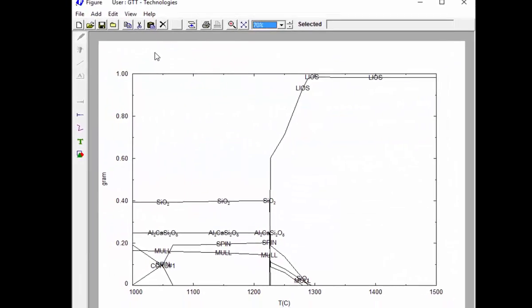It is immediately visible that slag starts to form above 1200 degrees C and a pure liquid slag is formed at 1300 degrees C. We will now go back to the results and look at the first transition temperature above 1200 degrees C, since here the liquid slag starts to form.